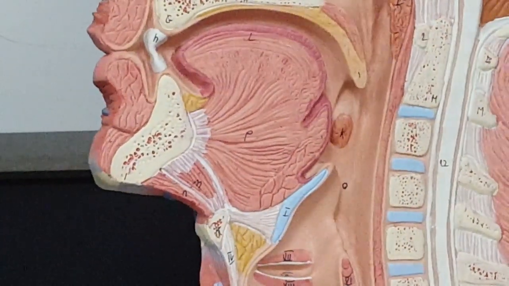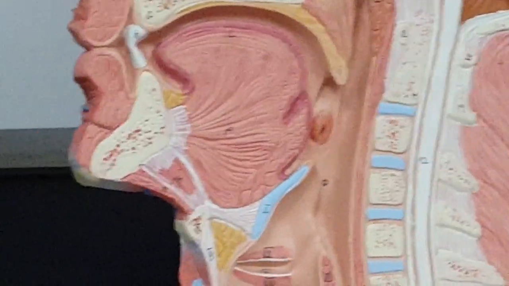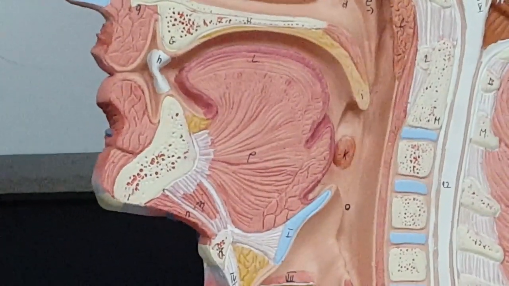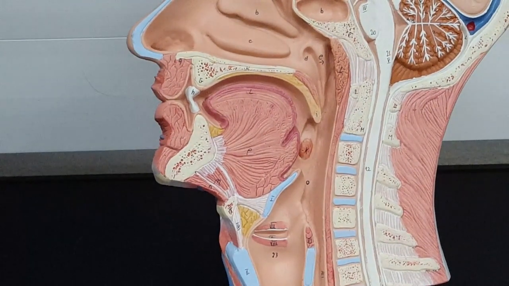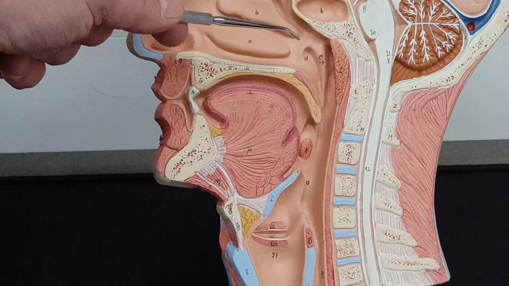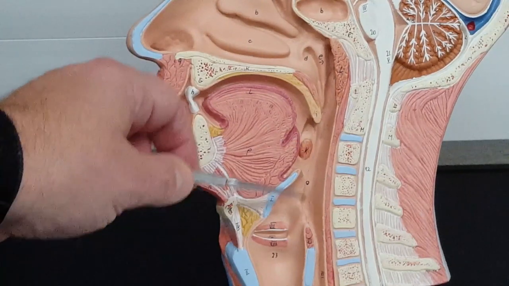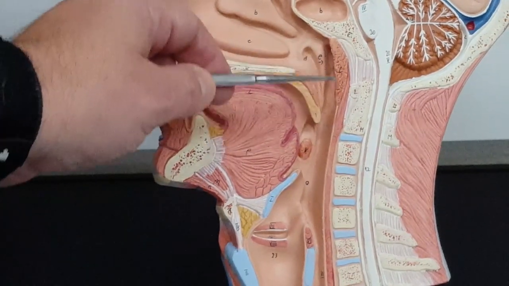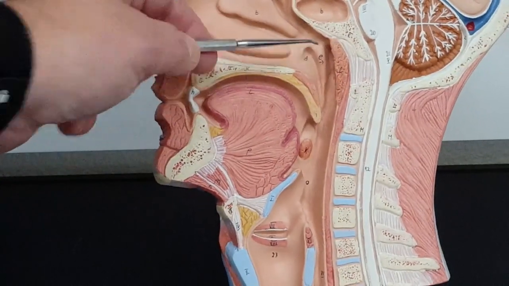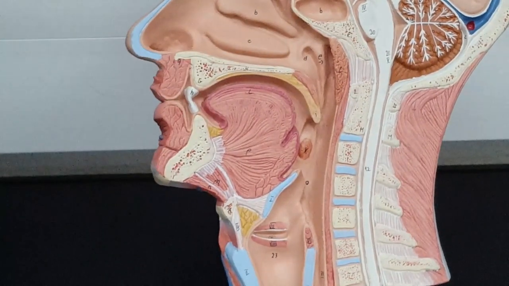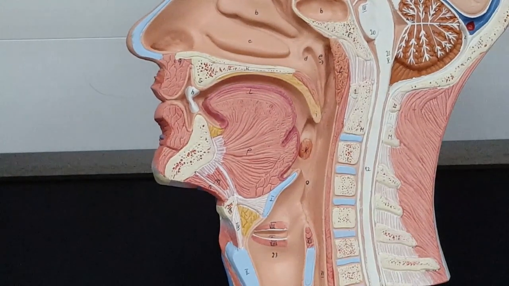Let me grab one other. And notice with the respiratory structures, it doesn't really matter what model I show you, they are similar enough that I do not really see big problems for you on a quiz or a practical with these structures in your head. So, here we have the nasopharynx, oropharynx, laryngopharynx, and a very nice opening to the auditory tube right here where the tip of my pointer is found. Right there. I hope you can see it well. So these are structures of your pharynx.